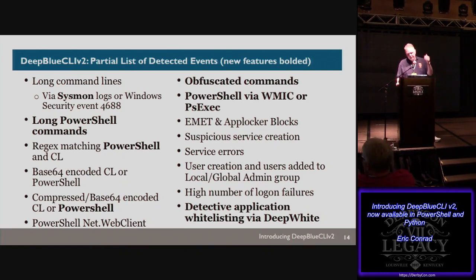Also, the eternal Petya vector of spreading via WMI and/or PsExec and/or exploits, we'll talk about that. And I had it for a long time, what we call a belt and suspenders detective whitelisting process, where you suck out all the hashes from Sysmon, check them against the whitelist, and then auto-submit to VirusTotal for free. I had this idea in my head for years. I had a slide in Security 511 saying, hey, if you want to do this, do that. Write a script to pull out the Sysmon, grab the SHA-256, and finally, trying to bring a little more sexy to this talk, I wrote that about a week ago. So now you get that one, too. We'll talk about all of that.